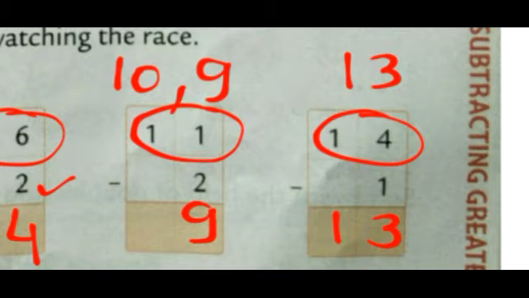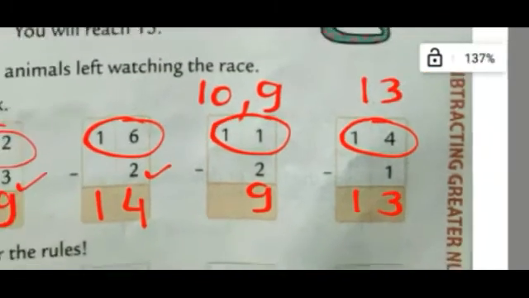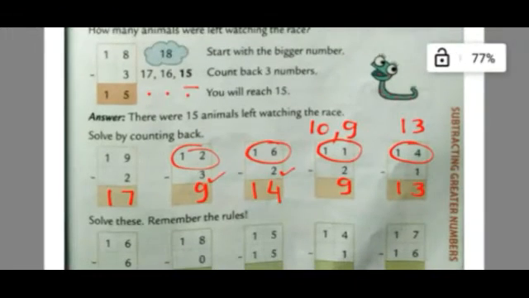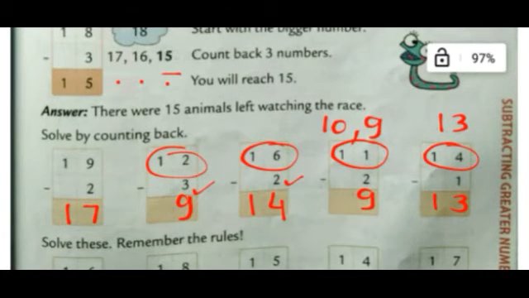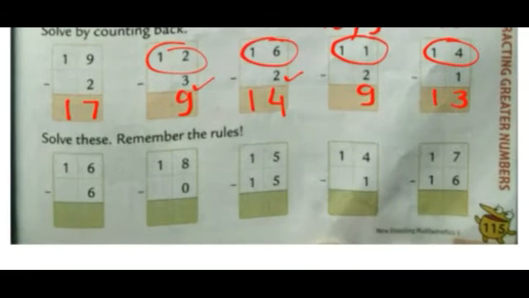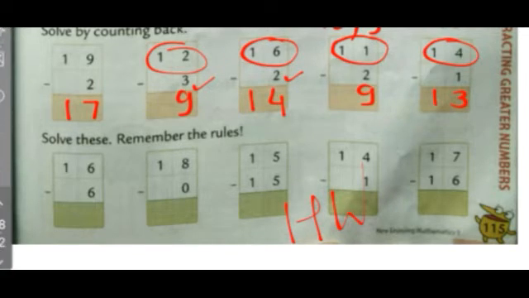See, this is the way you can solve by counting back. Same as we have done in the addition chapter. Only the difference is in addition we counted forward to add, but here we are counting back to subtract. So I would like you all to try these 5 as homework. Okay. Now moving on to the next page.